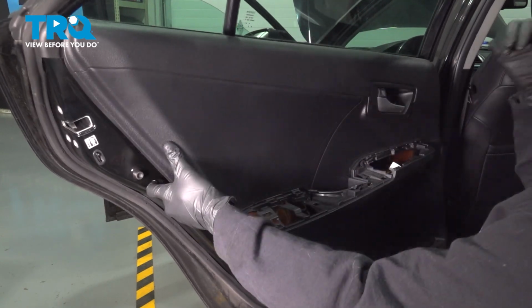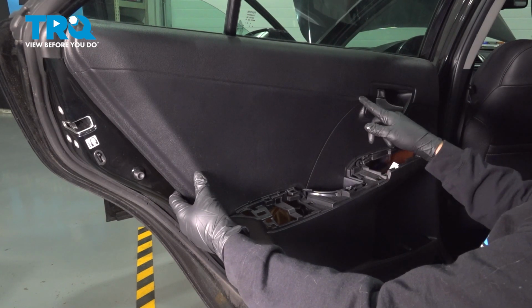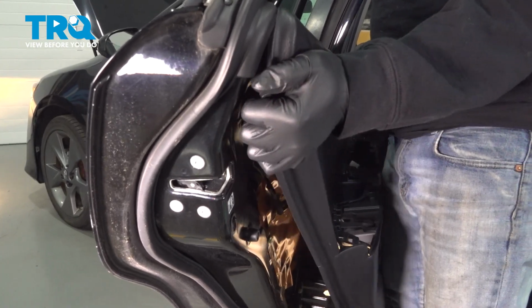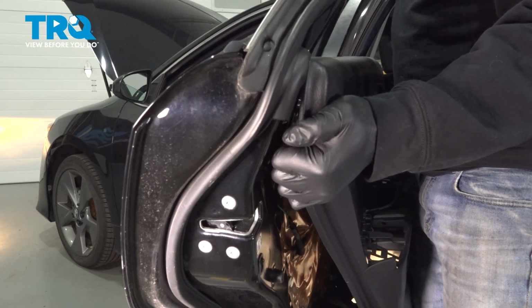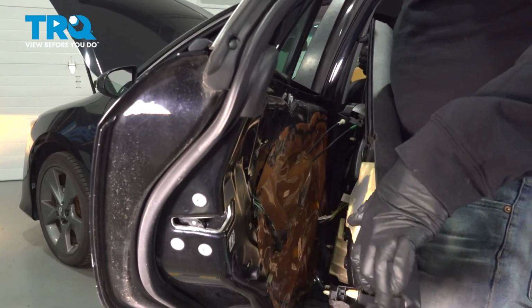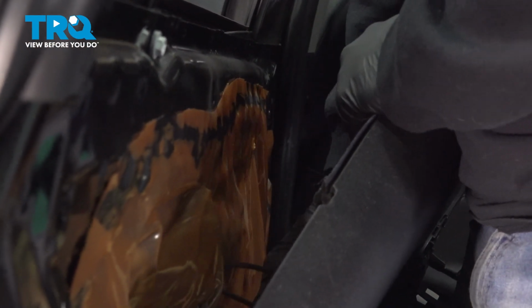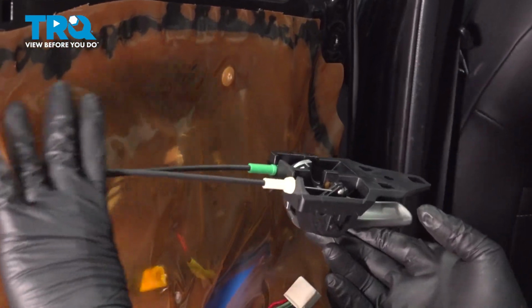At this point here, we want to go ahead and lift up our door panel, and we're going to disconnect the cables going to our door handle here. Let's go ahead and lift up on our door panel. And the cables will come out with our handle. I want to go ahead and remove our water shield here.